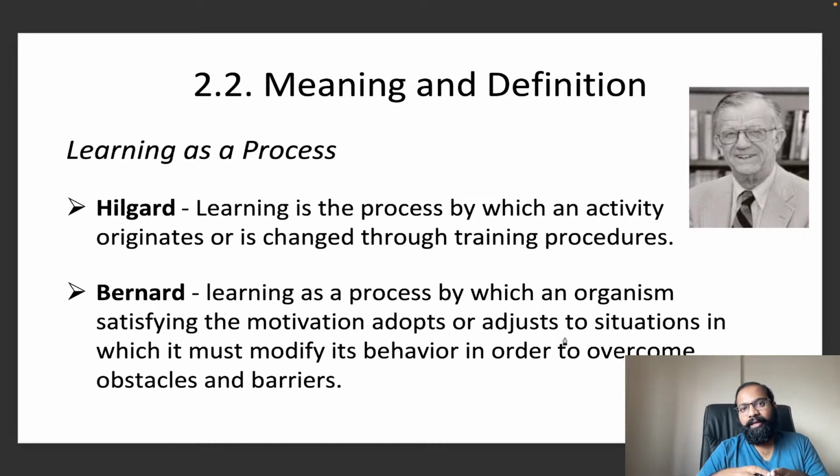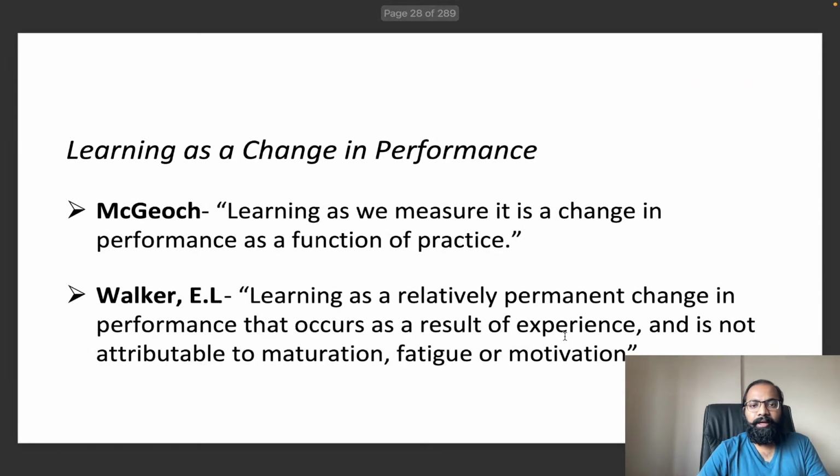That means if you are learning something, you will try to adopt or adjust to the existing situation, so that we are able to overcome the obstacles or barriers. Okay, and coming to McGoch, learning as we measure it is a change in performance as a function of practice. Our performance will change if you keep on practicing. So if you practice more, then our performance will be better.